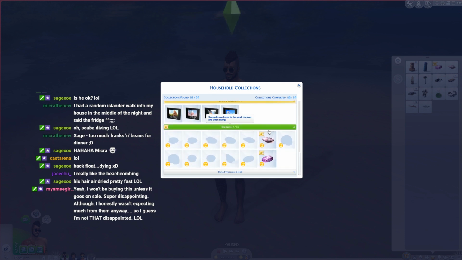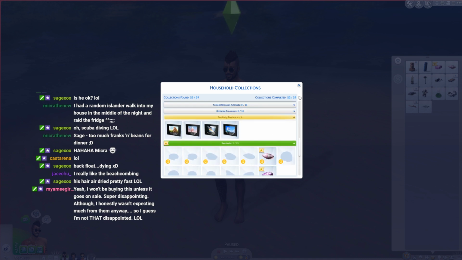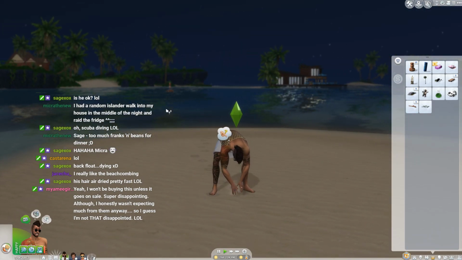So these are the seashells. Not that many, only 13 of them. And then there's buried treasure. There's 18 of those. So you can get them both the same way. You can go out there and scuba dive either for the treasure or you can scuba dive for the seashells. Either way.